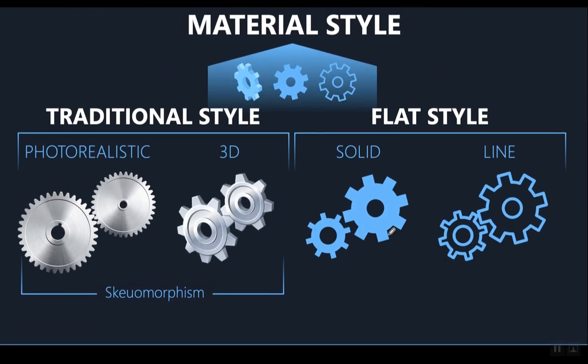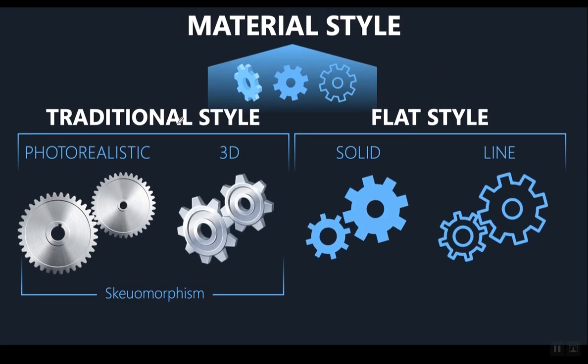Now, the material style is essentially taking the best of the traditional style and the best of the flat style and combining it to create something that's more appealing. So, for example, you may have the 3D from the traditional style, but without the graphic embellishment, no drop shadows, textures, and so forth. What I found is that people over 40 years old typically dig on traditional style. Not always, but typically, because they grew up with it.